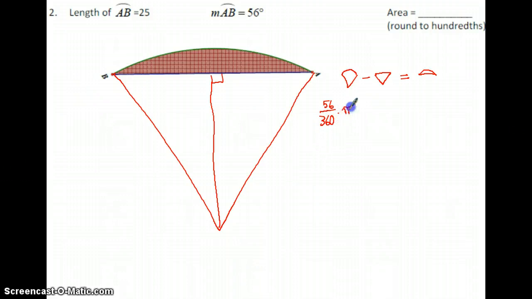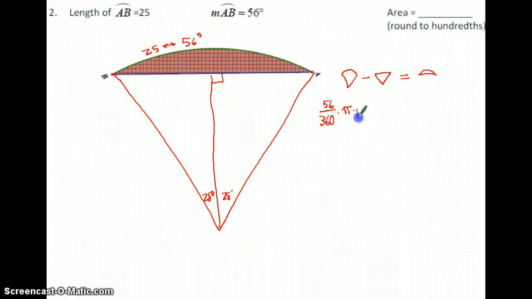Do I have r yet? I should write what I have here. I have this length is 25, and the fact that this length is 25 and it's 56 degrees. So I have these. I mean, there's no reason why I can't put those in right away. It's 28 and 28. And I have that length, which doesn't really help me. It's nothing directly that I can use. I'm going to use it to figure out these lengths and the size of things, but I'm not there yet.